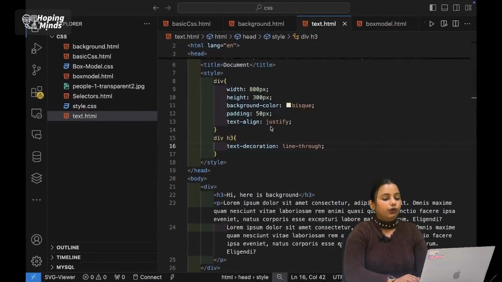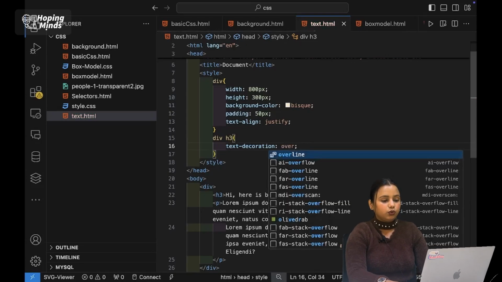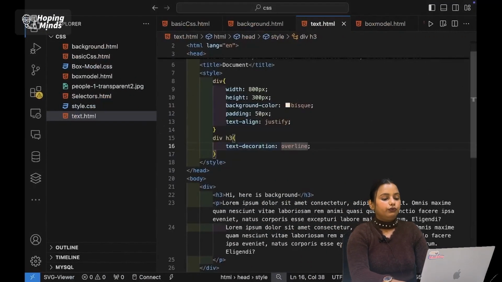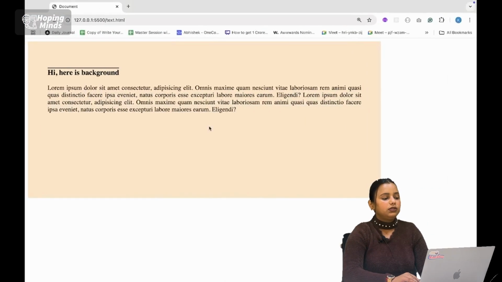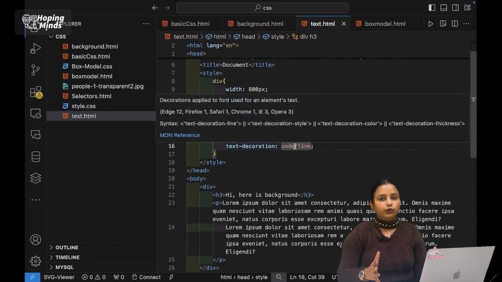If you want overline, that means you want to put a line above the text, so overline. It's going to put a line here above the content. If you say underline, you know underline means it will underline the text. So it's your text-decoration property.